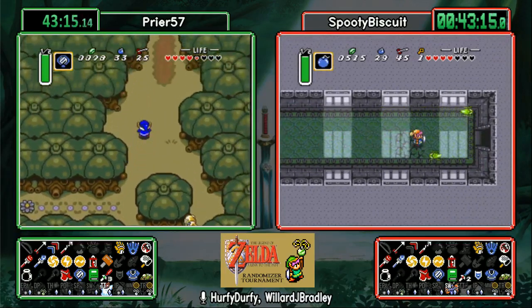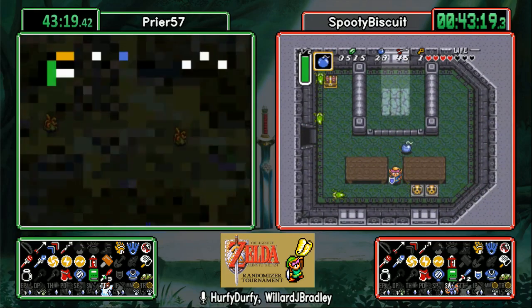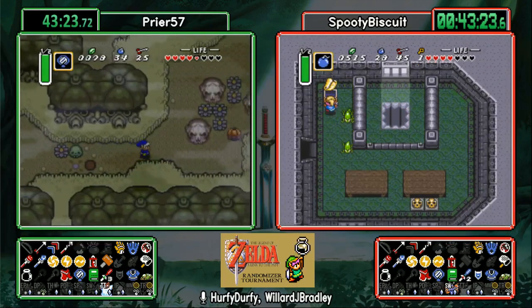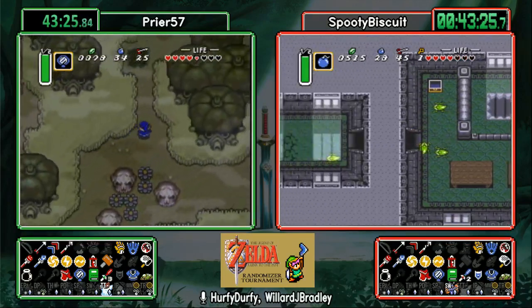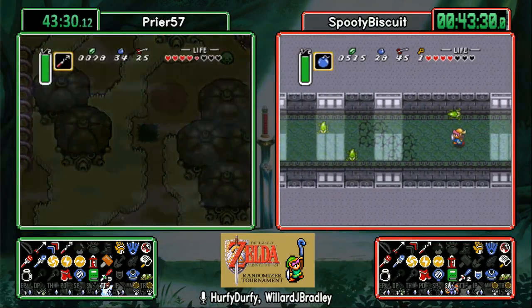Right, well, it looks like the players are going to be doing the exact same thing they did in the Light World. They're going to switch places and finish each other's dungeons. Except, fortunately for Prier, he's going to have a Tempered Sword for Mothula, which might save him a little time.